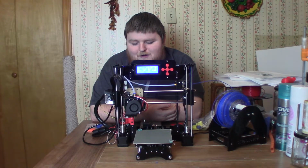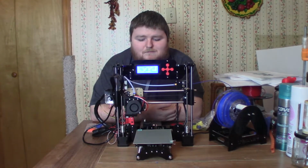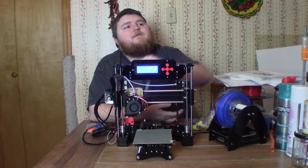The test print on this printer was an elephant. Wait a minute, I got one. I got the first one. Oh, that's a good reminder.